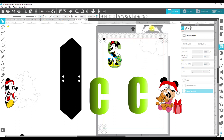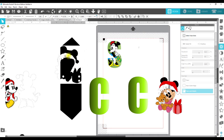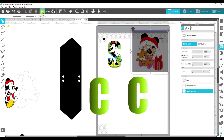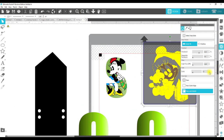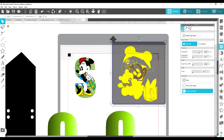Okay, notice something that's happened on this one. Can you see that I did not get the white of her outfit? So let's go back one more time. This is a good one, you guys, for you to see. So let's scroll in and try to figure out why that white was not encapsulated in my trace and detach.